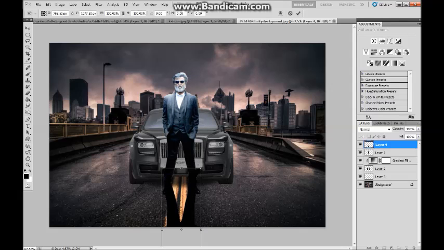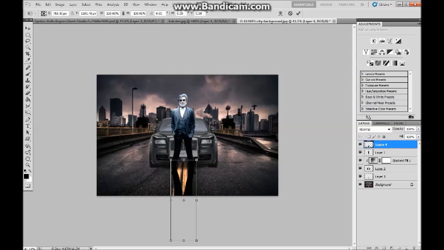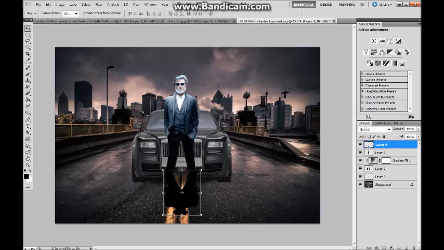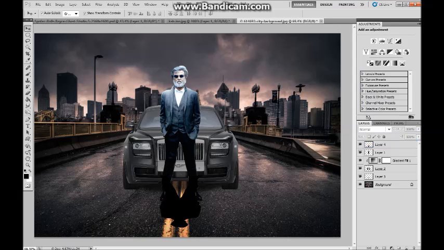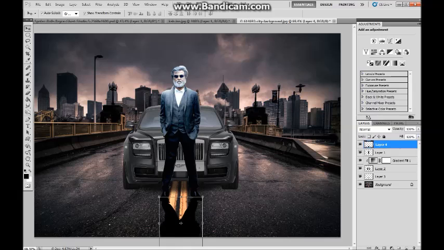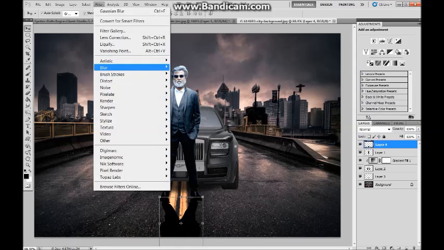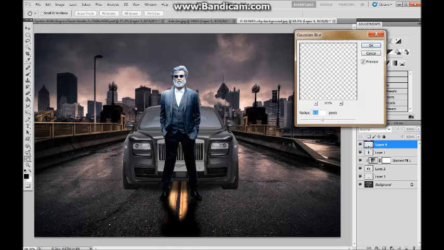There's no rule for shadows to be like this or like that. We'll position it in the same way as Thalaiva is standing, and add the same technique of Gaussian blur. We'll adjust the radius. I think this looks good.